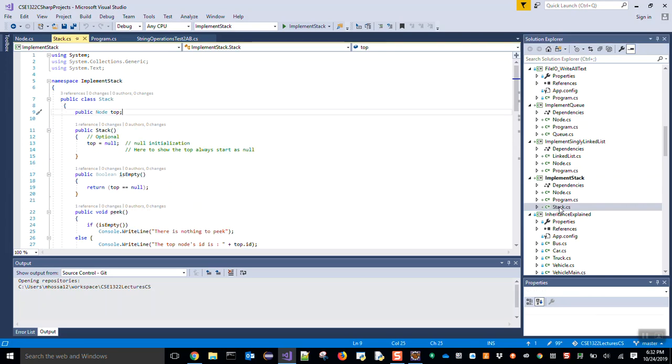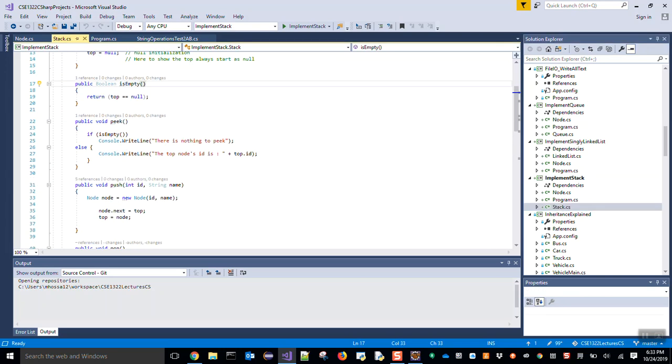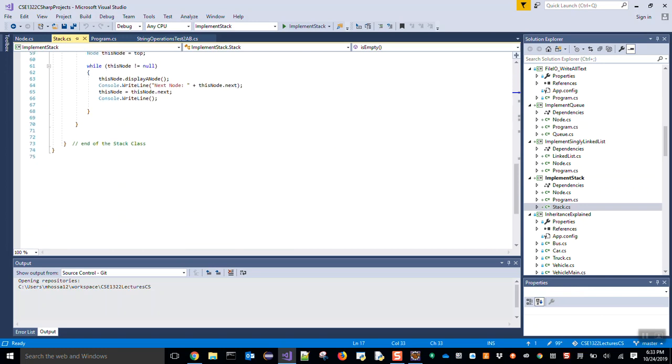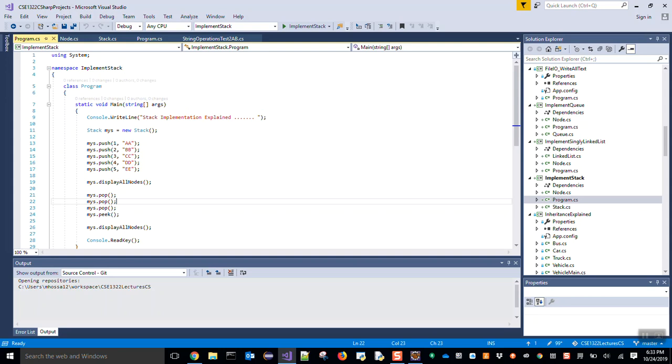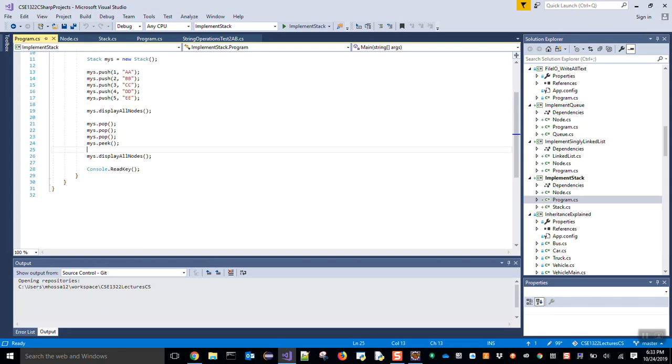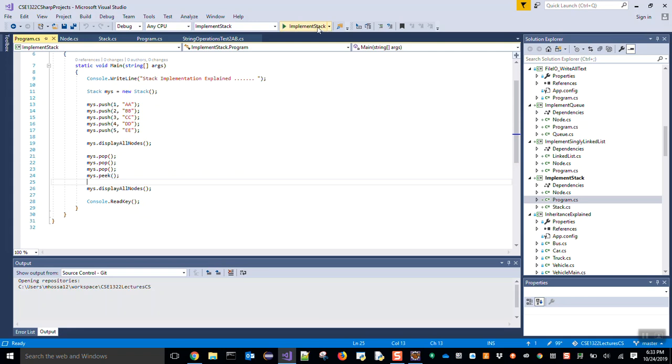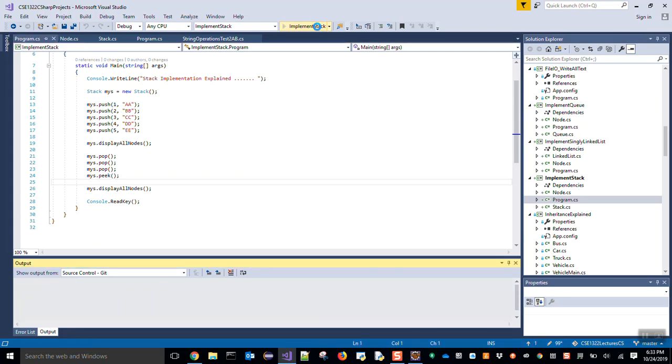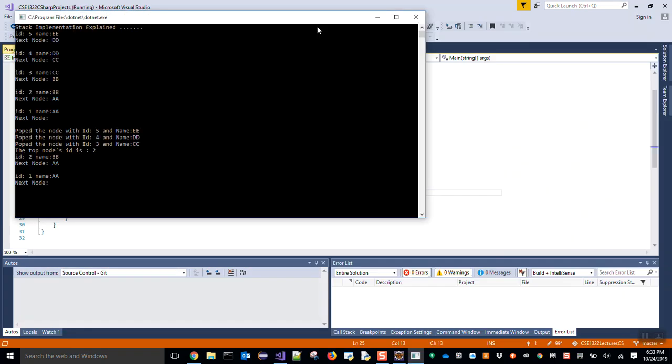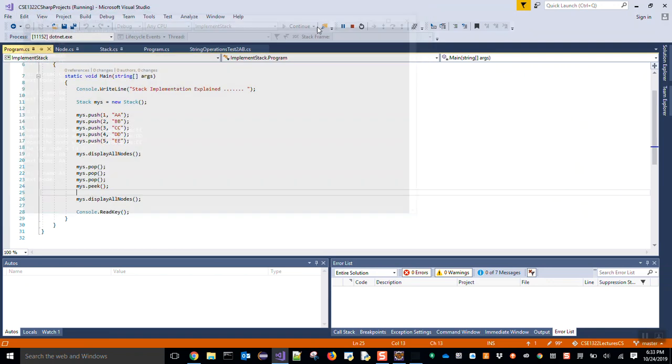The stack class is also the same, and the program class here is the main program. If you run this program, this is my output.